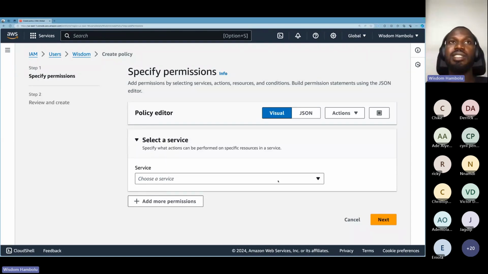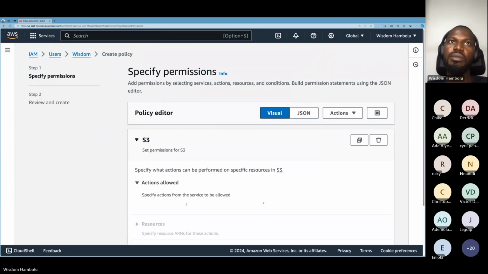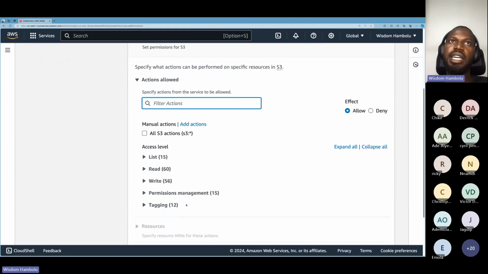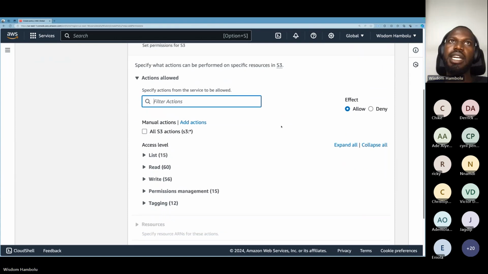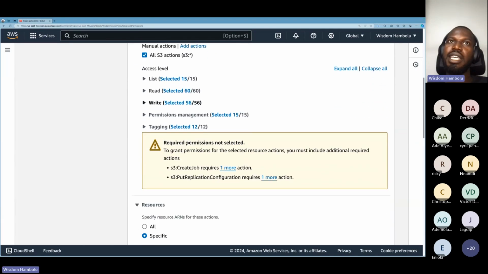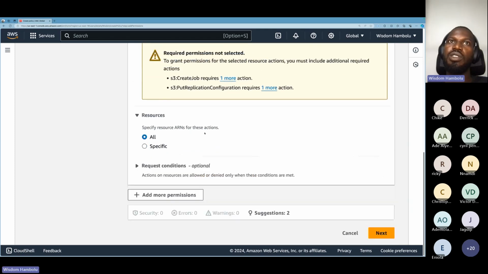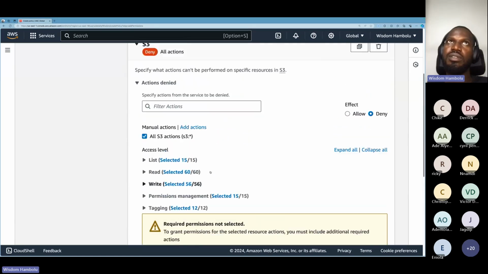So it's just saying I should select the service that I want to grant permissions to for Wisdom. So the service I want to grant permissions to here is S3. And I want to deny Wisdom from doing all permissions on S3, right? So I'll just click all here for the sake of this example, right?